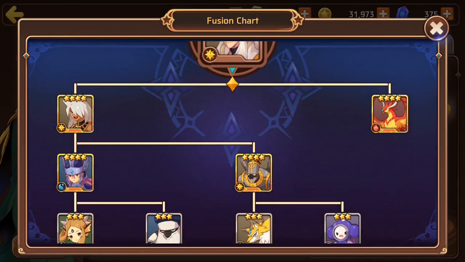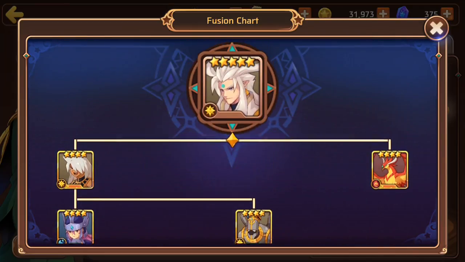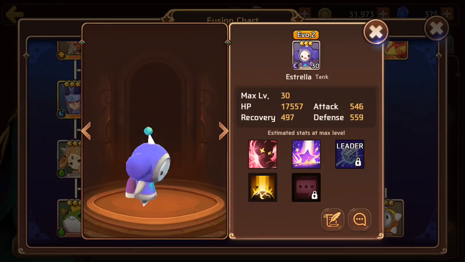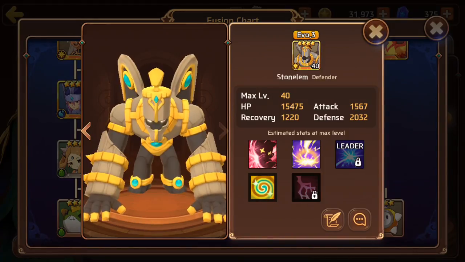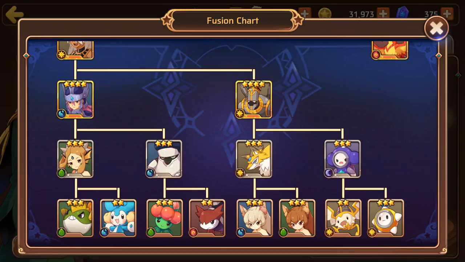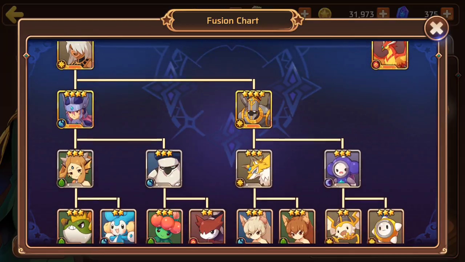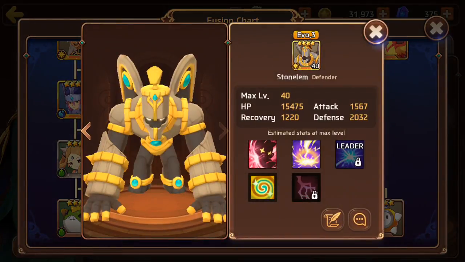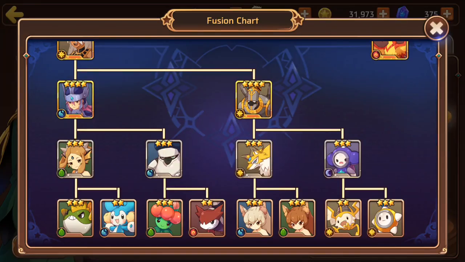Regardless, now that we know how fusion works, obviously you need an Evo 2. You need two Evo 2s right here to go into an Evo 1 Stone Golem. So pretty much every time you do an evolution, the product is an Evo 1. These icons that are showing aren't what you get from fusing the two monsters. That's what you need to fuse the next two. So from fusing an Evo 2 Cosmo and an Evo 2 Light Wolf, you only get an Evo 1 Stone Golem. You only get a Rocky.